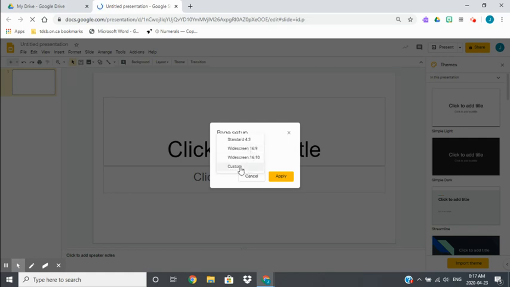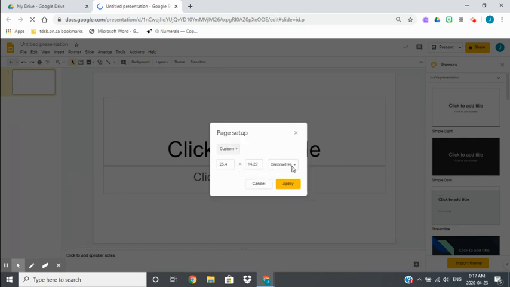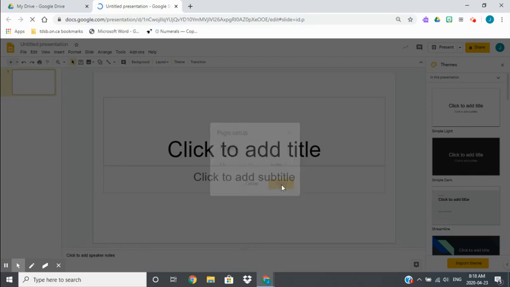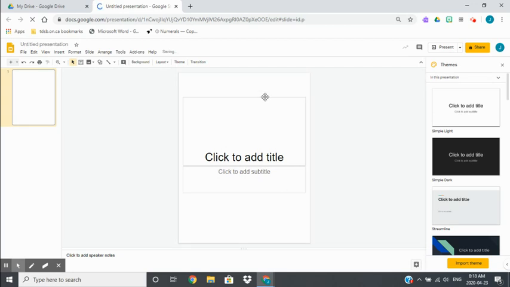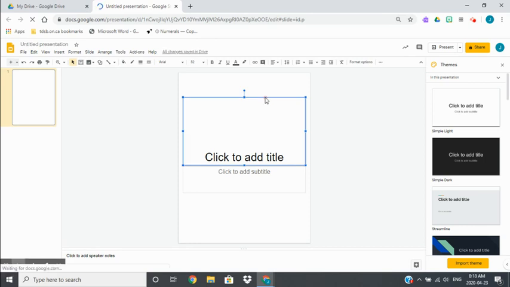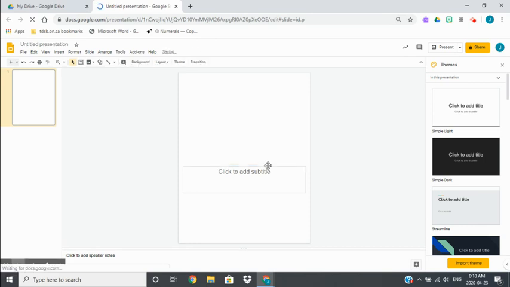So go to Custom because we're going to make our own. And then you have to change the unit first to inches. And then you can just type in the numbers. So just like regular paper, 8.5 by 11. Sorry, it's so slow. And then when you hit apply, it'll actually switch your slides. So that'll be good. Then the slide just has these text boxes that I take out. I just click on them and then press delete to get rid of them so that it's blank.